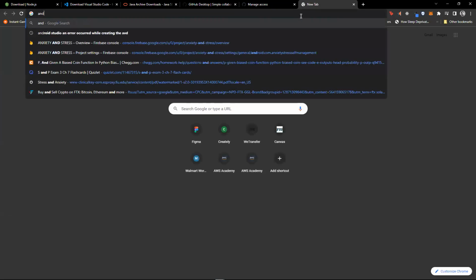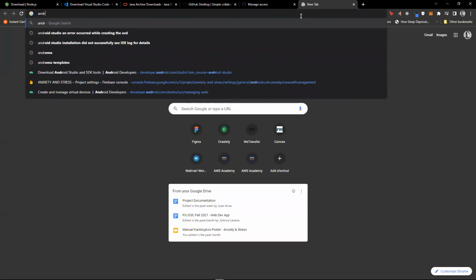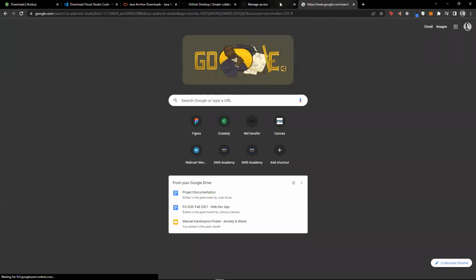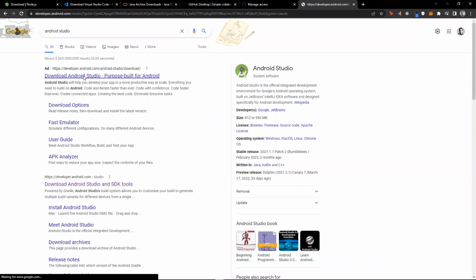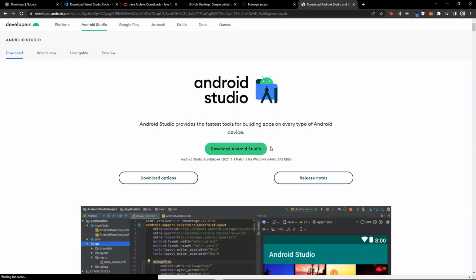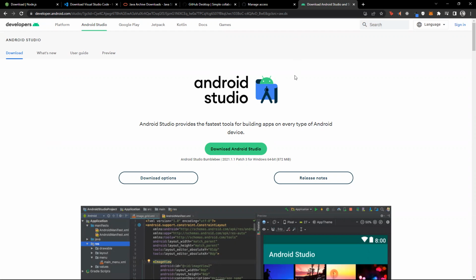You also want to download Android Studio. This is for Windows, and this is to run the Android version of this project.